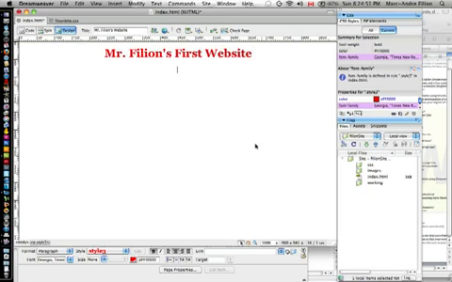On another note, there was something else I wanted to show you with regards to customization of your page. Some of you might want to do page backgrounds, images as backgrounds, or change the color, that sort of thing. You have access to all of those features by clicking Page Properties here at the bottom.